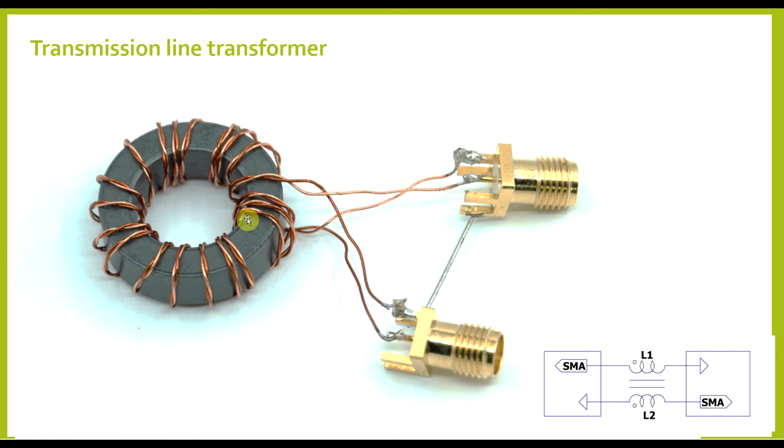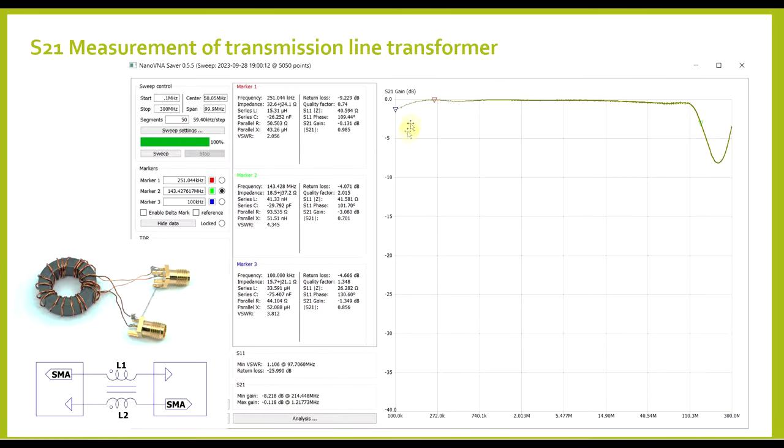To highlight the effect, I took the same type of core that we tested before and wound the same number of turns, so approximately 19. But this time, the primary and secondary windings are twisted together to form a coupled transmission line. And if we measure this thing using the VNA, we get a very nice, very flat, and very wide band response. It starts even before 100 kilohertz to have a pretty decent coupling, and it goes up into the 100 megahertz range. So our peak of about minus 0.1 is at 250 kilohertz, and minus 3 decibels in reference to this is at 143 megahertz.